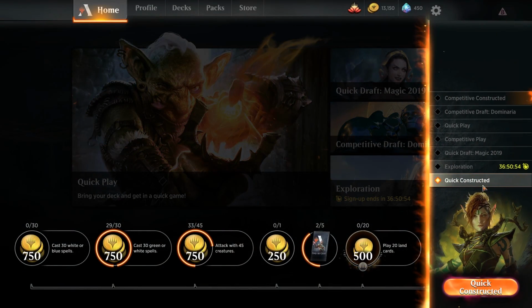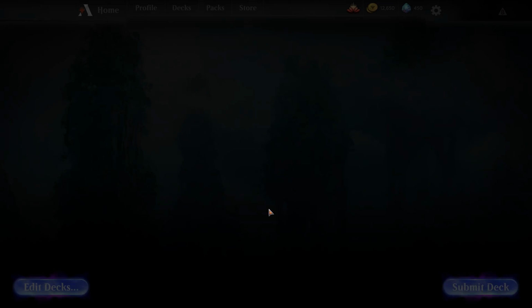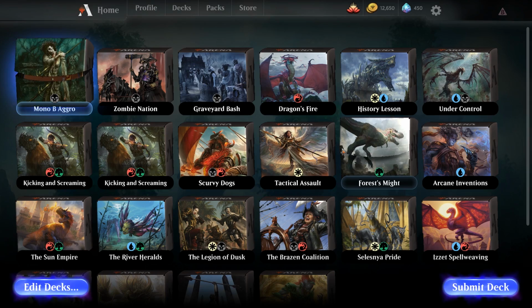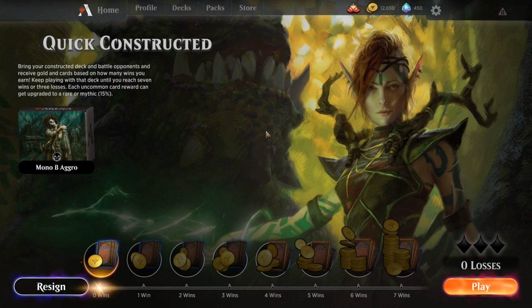So we are going to go to home, and we're going to go to play. This is quick constructed. You can see you don't need a sideboard. It's pretty cheap. You can pay gold or gems, but I'm just going to pay gold because I have a ton of it. We're going to play the mono black aggro deck, and these are all custom decks. I didn't build all these. The only ones I built are Zombie Nation plus the mono black aggro. And yeah, we've had some success.